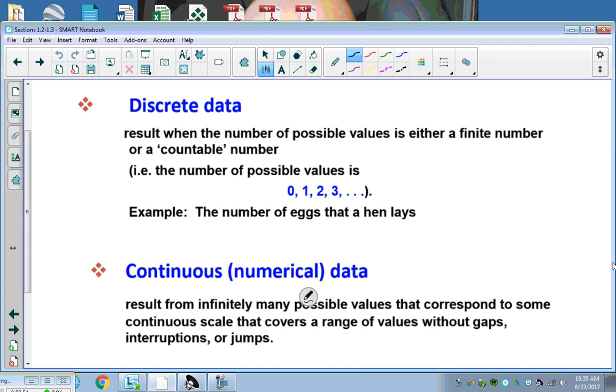Continuous data, on the other hand, we talked about being your height, your weight. In other words, you might weigh 131.245 pounds. There's something in between 120 and 121. So that would be the difference between discrete and continuous. So if I were talking about the number of touchdowns a team makes, is that discrete or continuous? Discrete, because I can literally count them. They can't make 2.5 touchdowns, right? So that would be discrete.